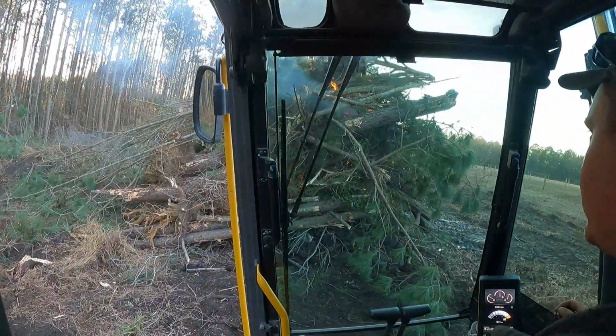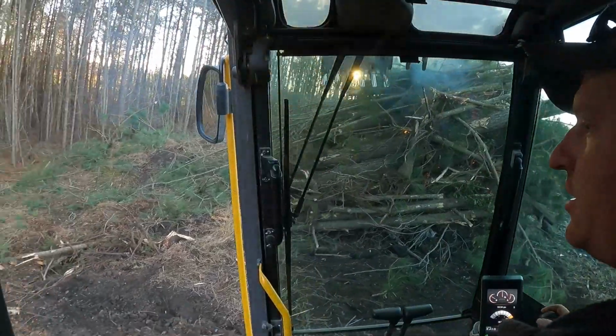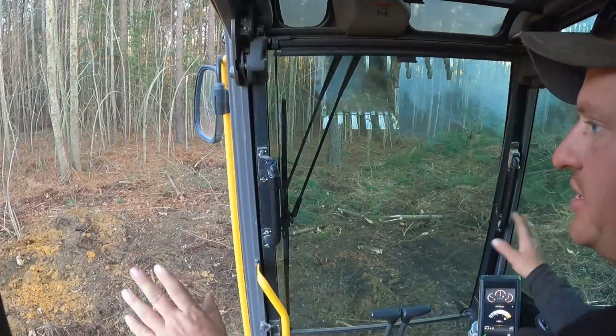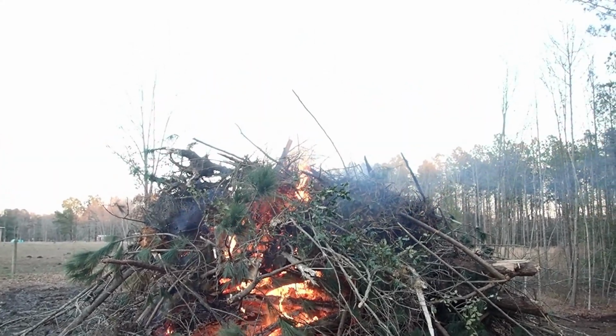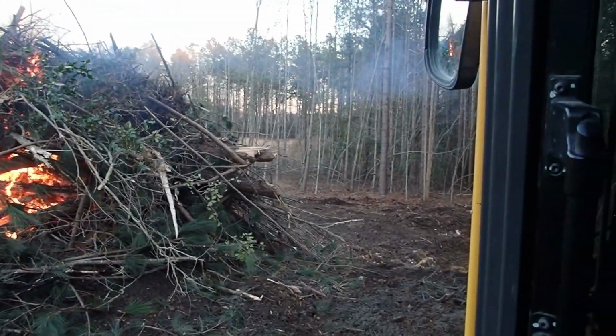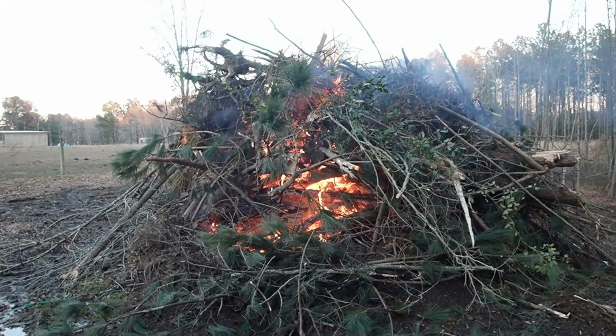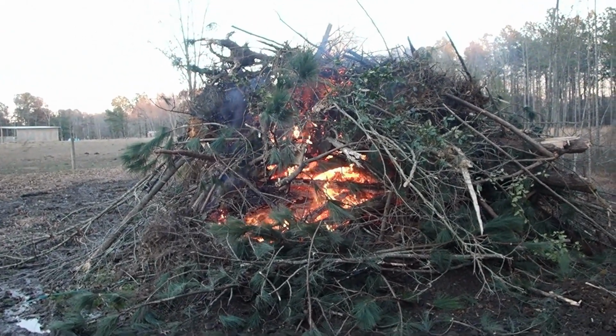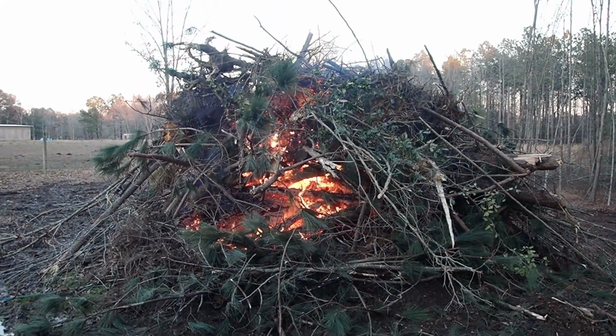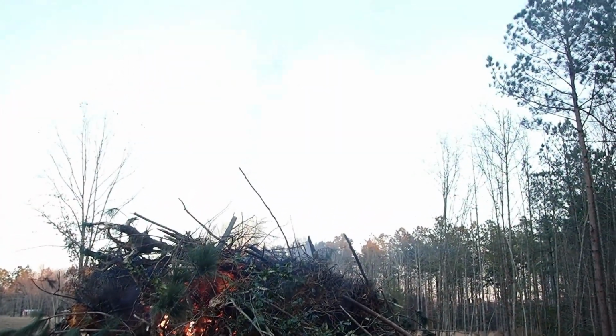Catch up. I'm gonna knock a few more trees down, and that's going to pretty well extend the fire. When a man knows a fire, he can get some green stuff. I mean, literally, I just ripped it down, and it's burning really good. But the key is to get it nice and hot, and it'll burn with very little smoke.